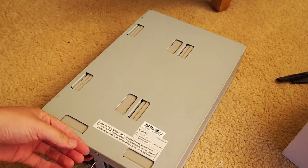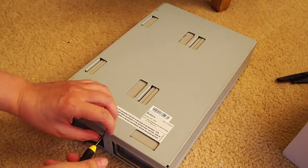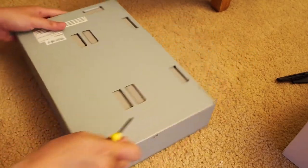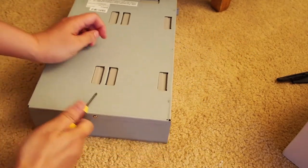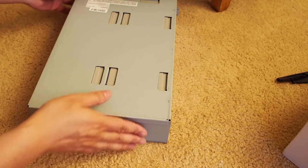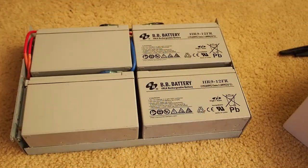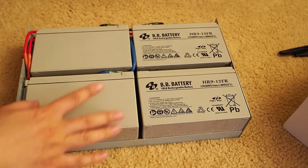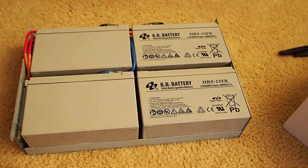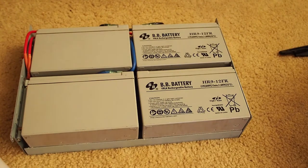What I'm going to do is replace one which has gone bad. So what I need to do is loosen two screws. One is right here, and another one is this. After I loosen two screws, I think I can, yep, just lift this up. Of the four batteries, right now I'm just going to replace the first one. This one measures only 10 volts. All three others measure about 12 volts. So I'm going to replace this one and see if this battery caused the problem.